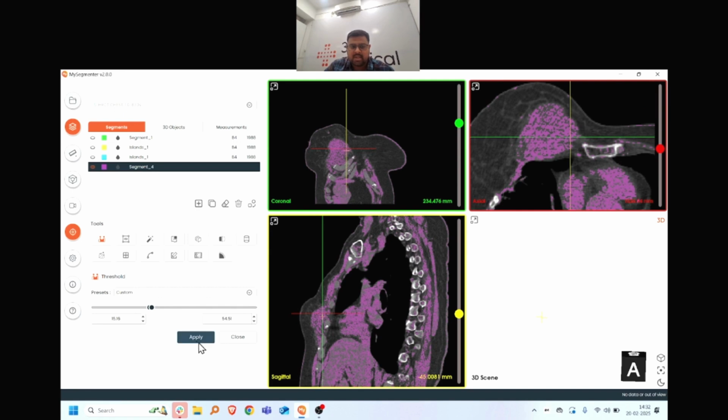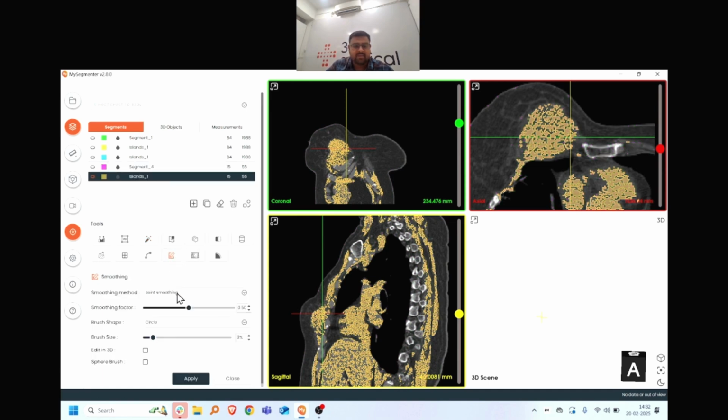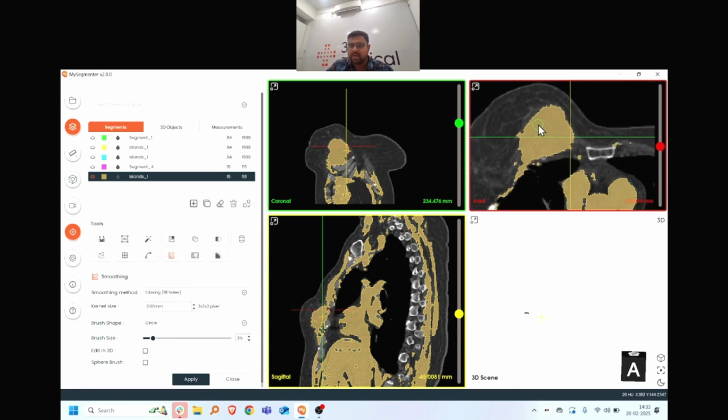And let's see, we'll turn off 3D for now because I have some other operations to do. And as I said earlier, I try to use a lot of the island effect. It gives me a quick ROI in a better way. So it is here, and then maybe the same way we did earlier, we will use this closing operation. So it will have a nicely covered segmentation here, and that gives us a fair amount of idea of the coverage of the tumor mass.